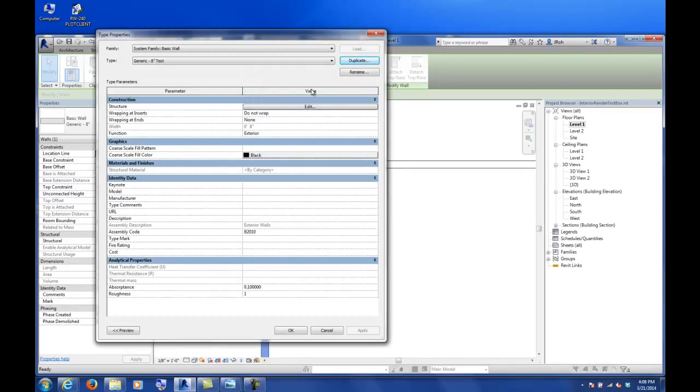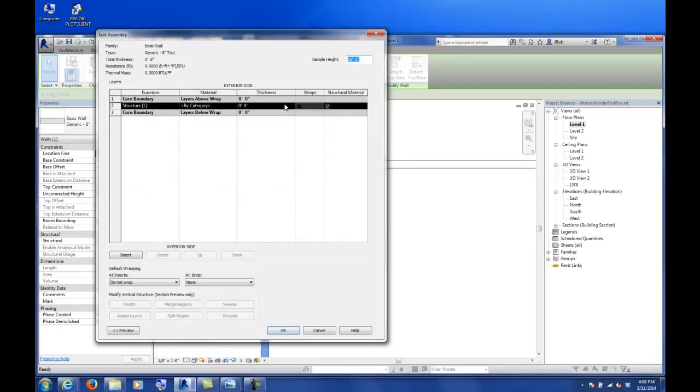What I want to do is go into the structure of this wall. Remember, we briefly touched on this, that you can add different layers to your wall. Well, adding layers to your wall also allows you to apply a material to it. So right now this wall is 8 inches thick, and if I apply a material to it, it's going to apply that material to both sides of the wall, the whole entire 8 inches. So if you wanted a different material on the outside versus the inside, you really needed to set that wall up as the compound walls that we went over at the very beginning, in the very first workshop. And I'll go over that here in a minute.